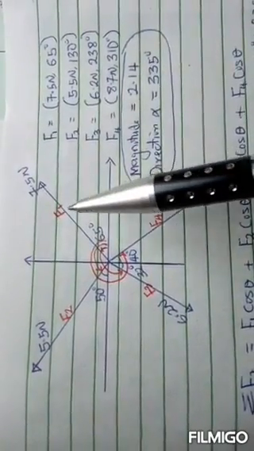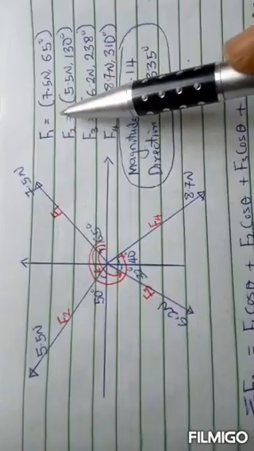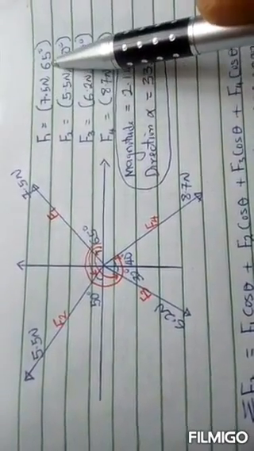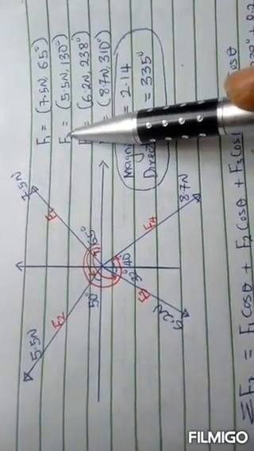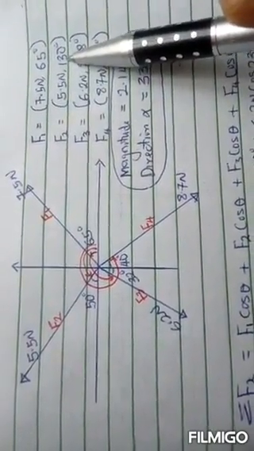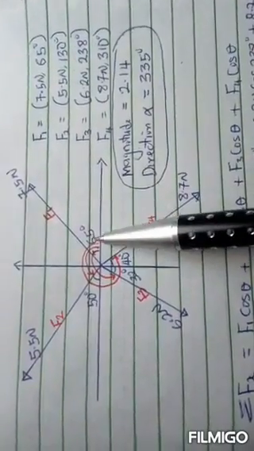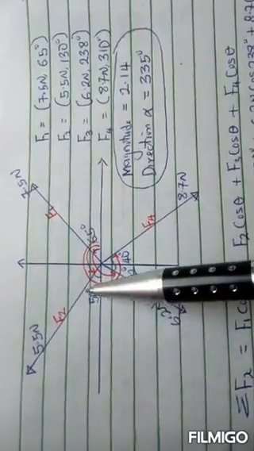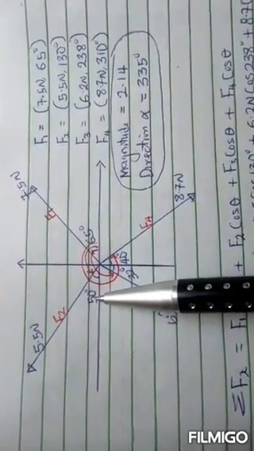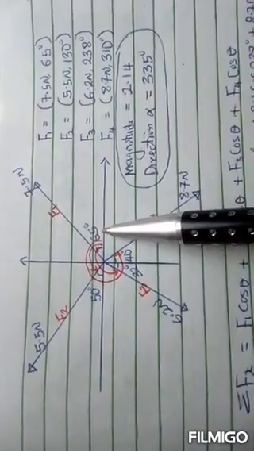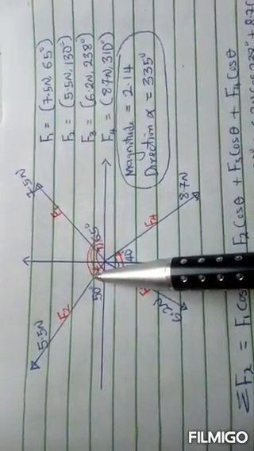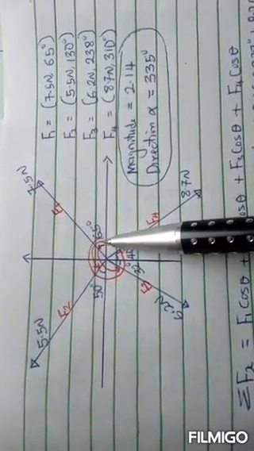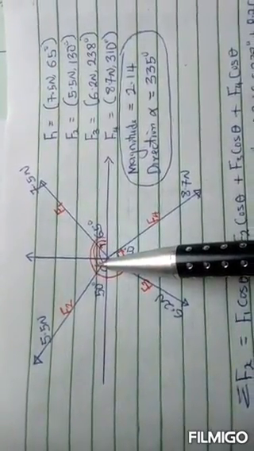I want to bring the forces in terms of magnitude and direction. They call this polar form. So force 1 is 7.5 in the direction 65. Force 2 is 5.5 in the direction 130. How did we get 130? Look at it. This is force 2. Look at the direction. This is 50. It's inclined on the negative x-axis. So that means the inclination from the positive x-axis is from here to this point. And when you take away 50 from 180, you have this size. From here to here, it's 130.